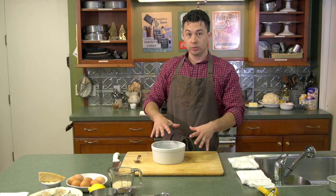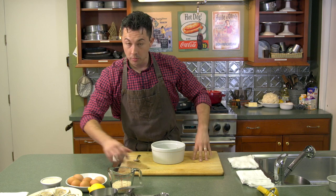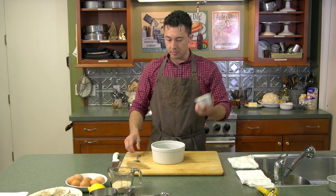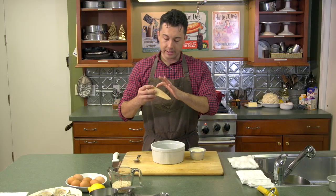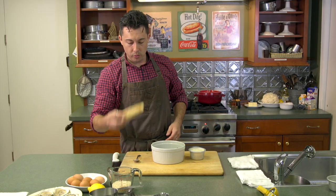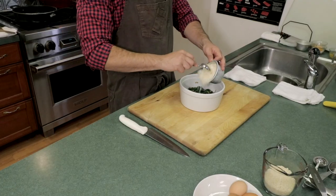So our spinach is chilled enough so that we can handle it, and we're gonna throw cheese into it. It can be lukewarm, which is perfectly fine. So we take shredded Parmesan cheese, and make sure you get the good stuff with the blistered edges, and you can tell that it's got a hard rind on top. Don't throw this away when you're done with it. You can use it for something else. Throw it into your stock, make a nice ragu out of it.